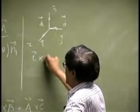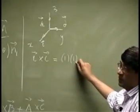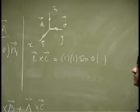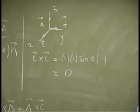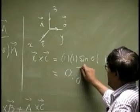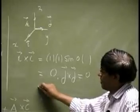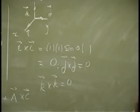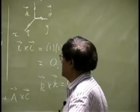Now, if I do i cross i, by the definition, this is going to be 1 times 1 times the sine of the angle between those two, which is 0, and then you are going to have i unit vector. So this will come out to be 0. Or, the cross product between i's gives you a null vector. Same thing if you do j cross j, that will also come out to be 0. And if you do k cross k, that will also be 0. So the cross products by the unit vectors about themselves ends up being 0.